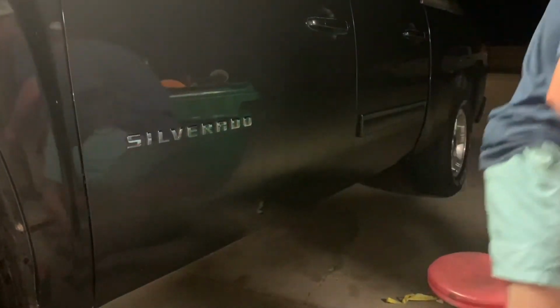Go ahead and grab your clean microfiber towel and wipe it off. Okay, so you're probably not gonna be able to see it. You might be able to see it a little bit right there, just that little bitty top line. I'm probably not gonna be able to get it on camera, but you can't see it if you're looking straight at it. You can see it when you're looking from the side in person. Well, I can't really see it anymore, but anyway, there's a fine line.